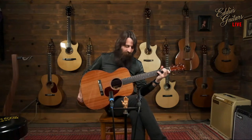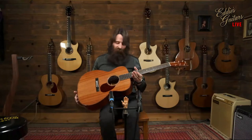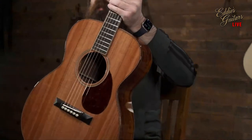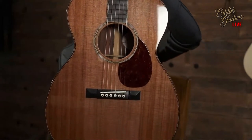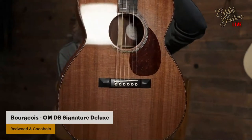Speaking of which, before I get carried away with this one, which I know is about to happen, let's take a quick look at some of these woods. What this is, it's a 14-fret standard scale length OM from Bourgeois. This is an OMDB Signature Deluxe model. This has a beautiful, striking redwood top. Nice, beautiful, warm color to it.